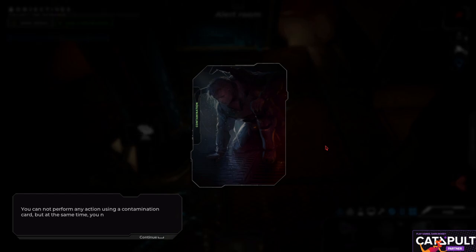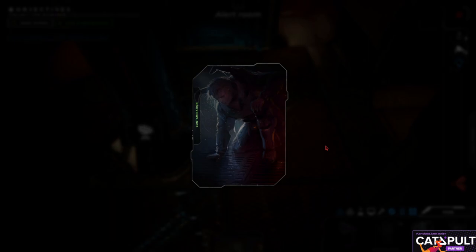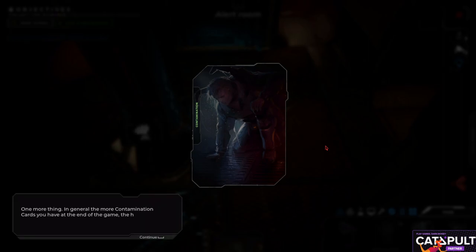You cannot perform any action using a contamination card. There's consequences for that. At the same time, you need to keep them in your deck. If you want to win, you mustn't be infected. That's the TLDR of it. But you can check. There's ways to figure out if you're infected or not. One more thing: in general, the more contamination cards you have at the end of the game, it's something to bear in mind, and something you have to be careful with.